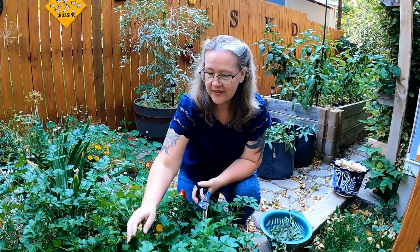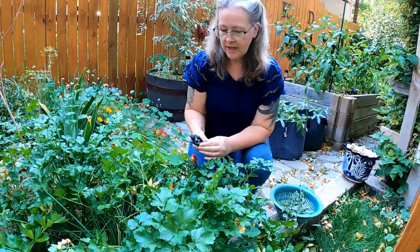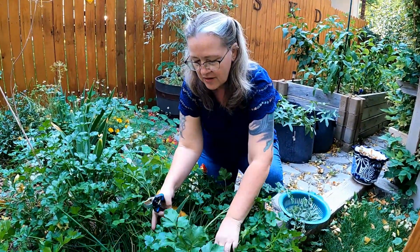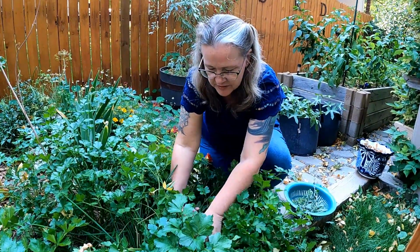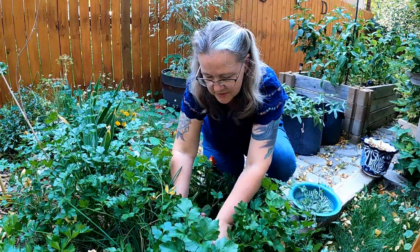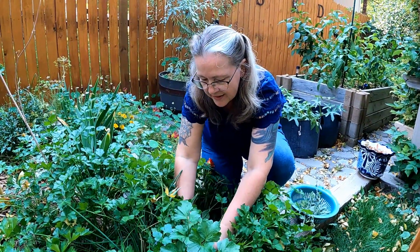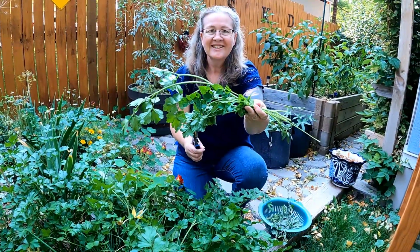This is a parsley plant that I planted just this spring, and look how big it has gotten. It looks beautiful. With parsley, because they are not on a woody stem, you want to take this all the way back to the ground as far as you can go and harvest these. You want to harvest as much of this as possible because this will grow back every single year since it's a perennial, and you will get a nice harvest.